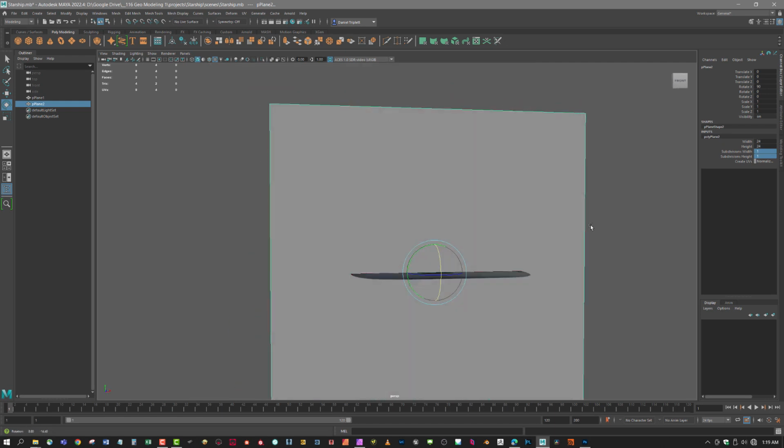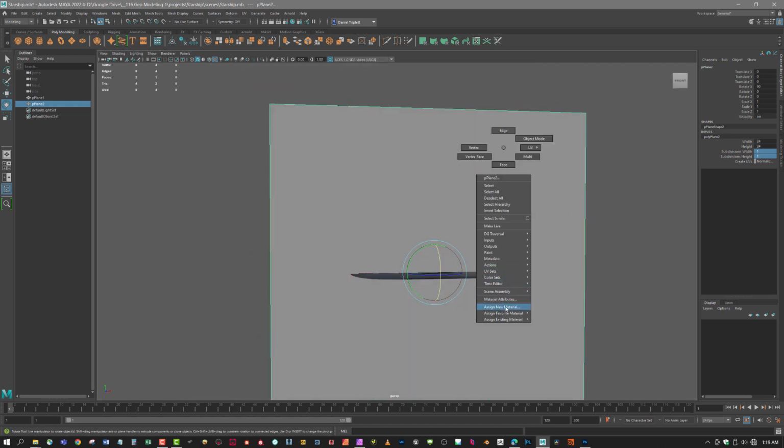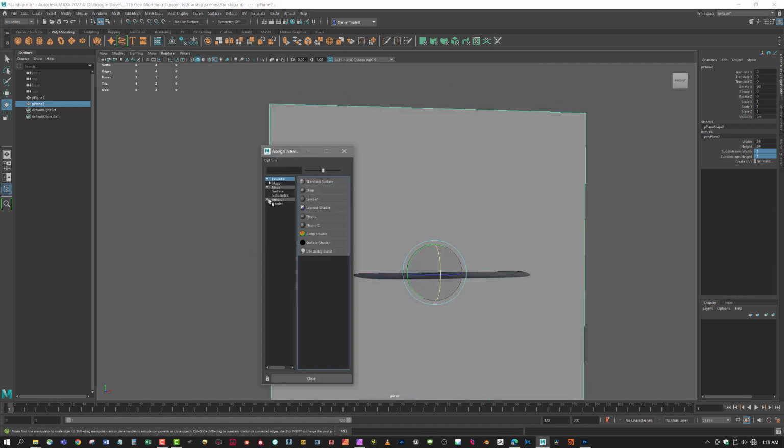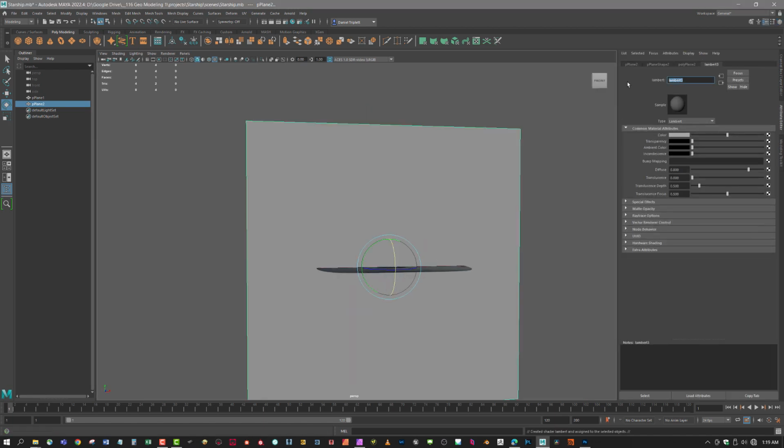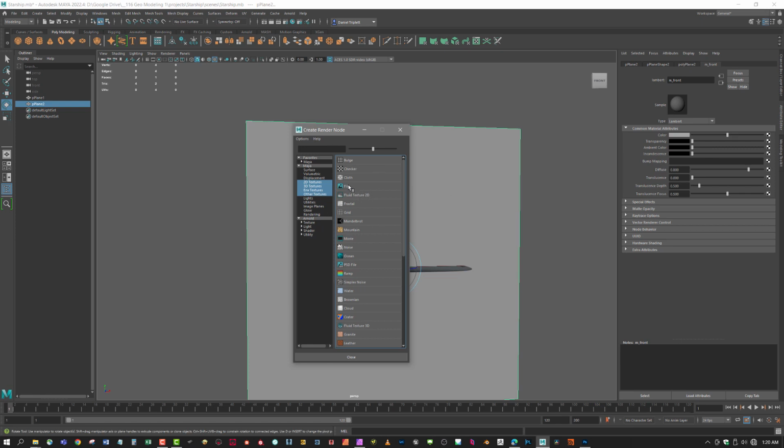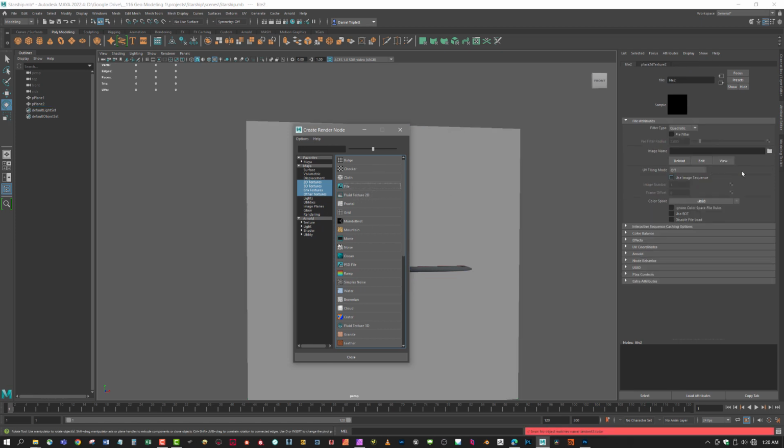And now I'm going to make a new material. So assign new material, another Lambert, good for the references. Should be naming these M underscore, let's just say front. Actually, this would probably be the side if we were going with its current orientation, but we could just rotate it. So we'll go get the file. Okay, this sometimes happens.